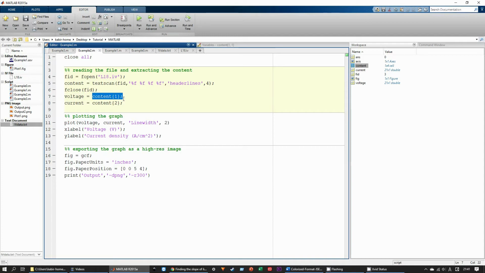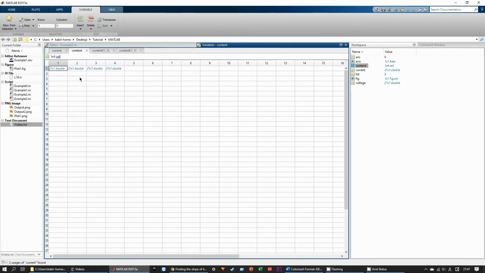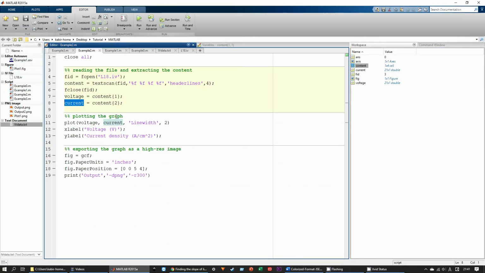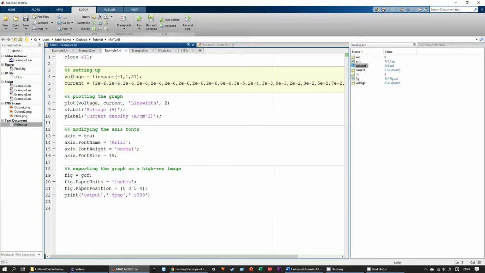of values. So this vector I am capturing with the name voltage, and I am capturing the second vector with the name current. So this is why I discussed at the beginning that the workspace browser is so useful. You can actually understand that this is not one value but a set of values. Okay, all right. So after this, I have arrived at this point where I have my voltage set of values and current set of values.